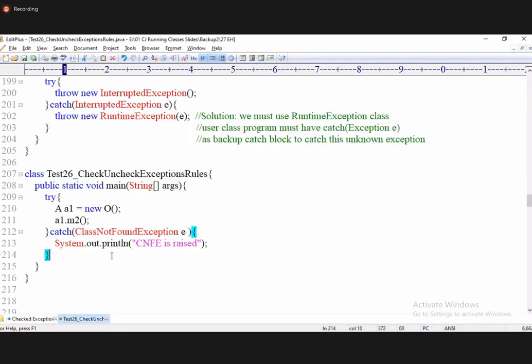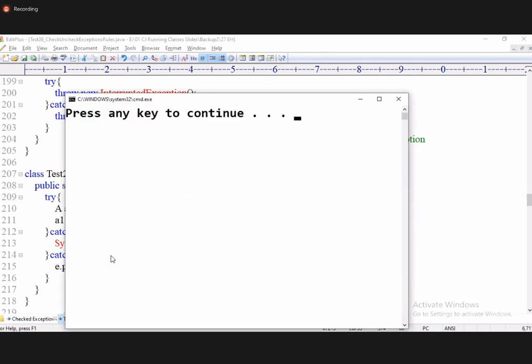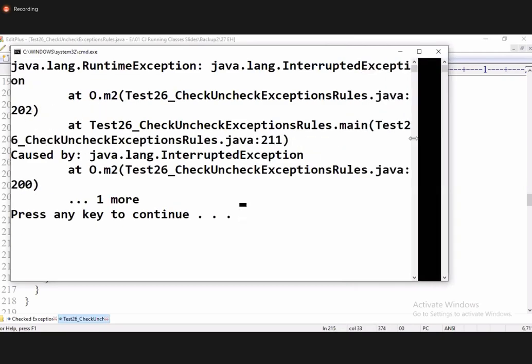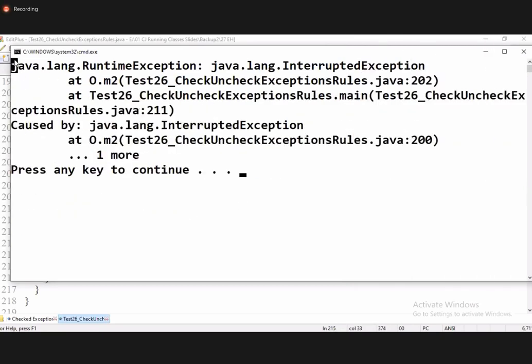Then now I have to catch the exception by what? Exception e. Then now tell me, in this exception, what message do you display? e.printStackTrace. Control 1, compile, control 2, execute. Now it is displaying the same as the JVM without the exception message.